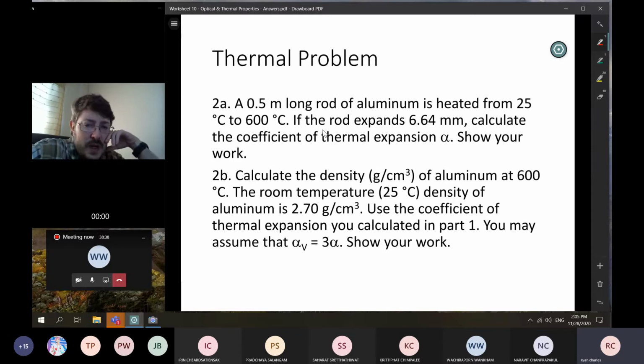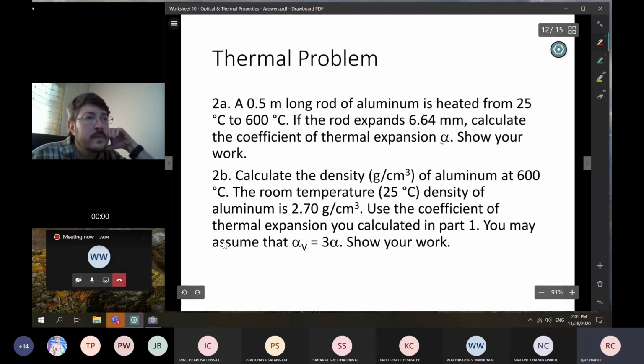How do you measure thermal expansion? All right, how do you measure that coefficient? Basically a situation like this. You have a sample of material and you put it in a furnace and you heat the material up and you measure the expansion as a function of temperature change. And you use that data to calculate alpha, all right?